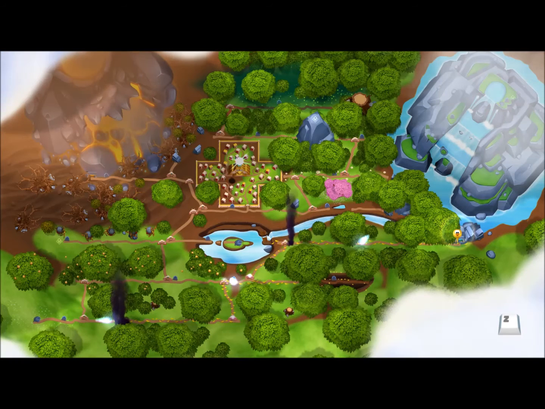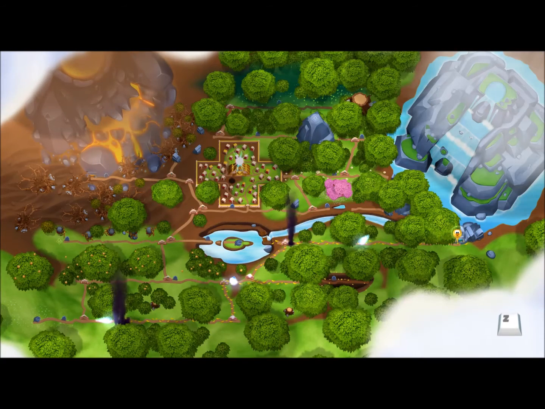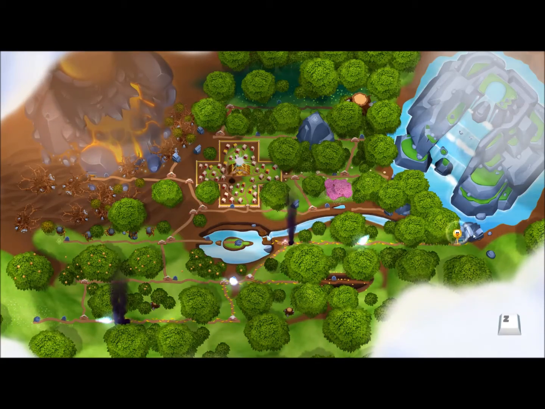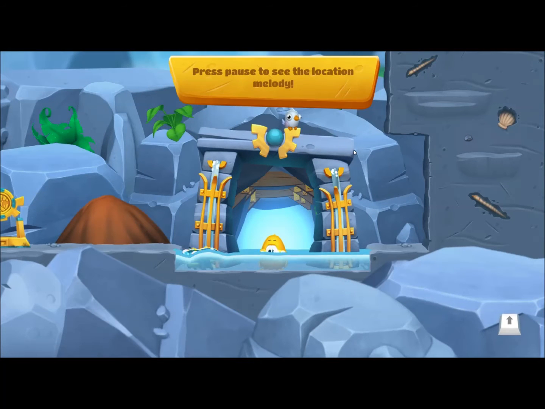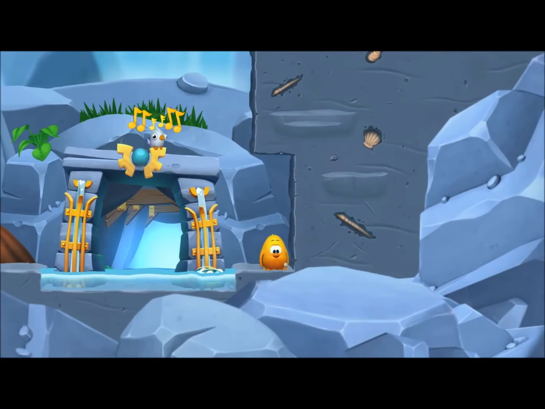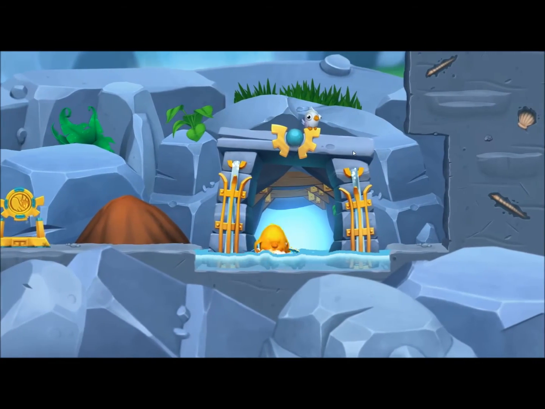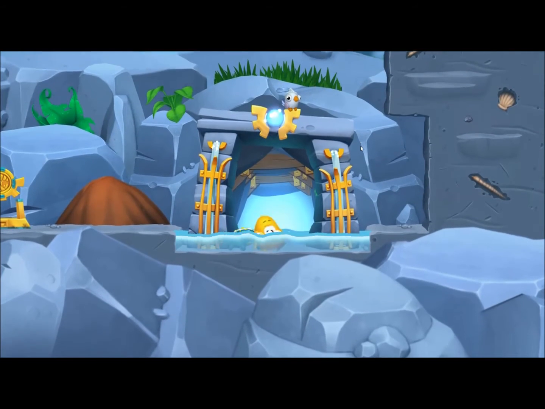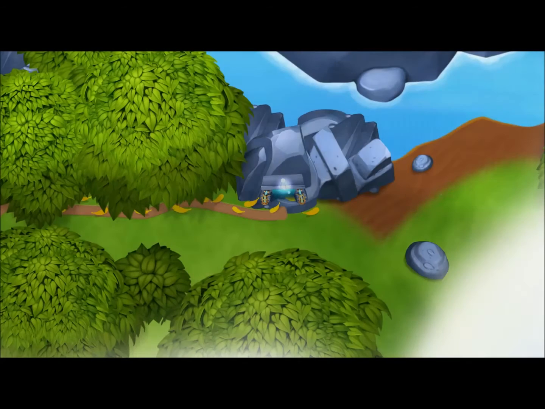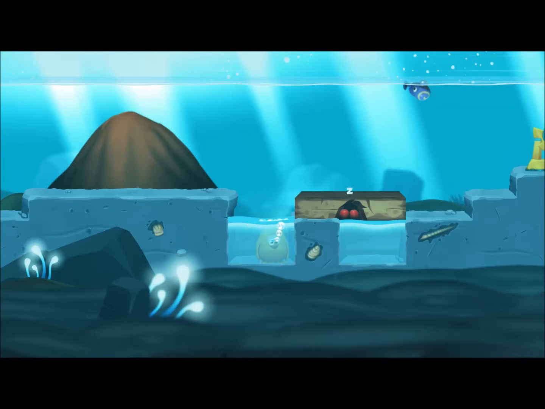Okay, so again, I just played a new tune, and then it brought me to the world map and has my pin right here. What does that pin mean? Press Z. Location melody. Now, why would I want to be able to do the location melody? Oh, okay. I finished the level here. Oh, just press up. Very cool mechanic.